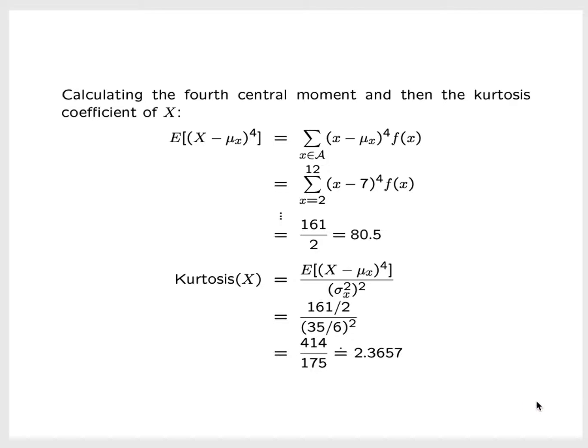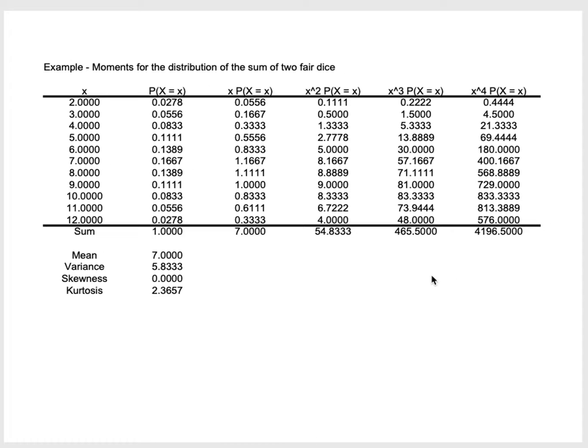Now let me also show you how to do the calculations in the spreadsheet. I used the same spreadsheet template that I used for the previous example. All I did was expand the number of rows in this section of the spreadsheet, retaining all of those formulas, so everything is built in here. Once I have that template built, I don't have to change any of the formulas down here. All I have to do is include rows in the body of the table, and that will ensure that the formulas are retained in these columns as well.